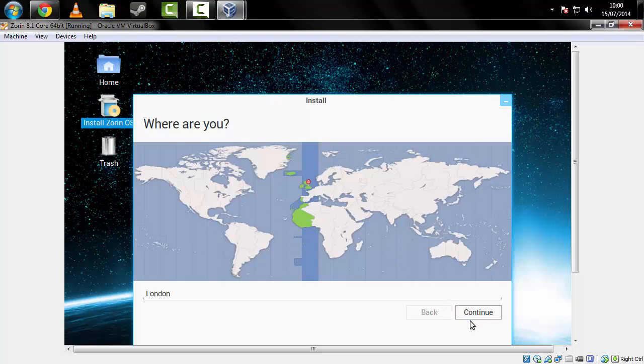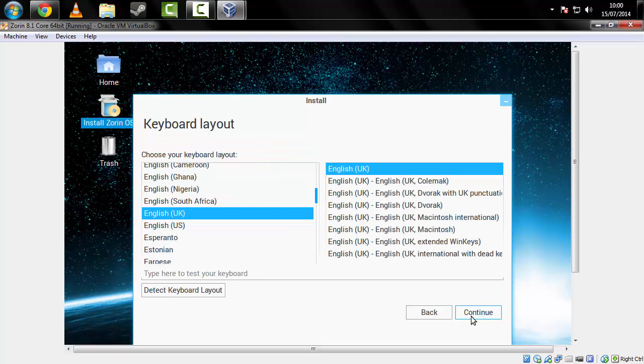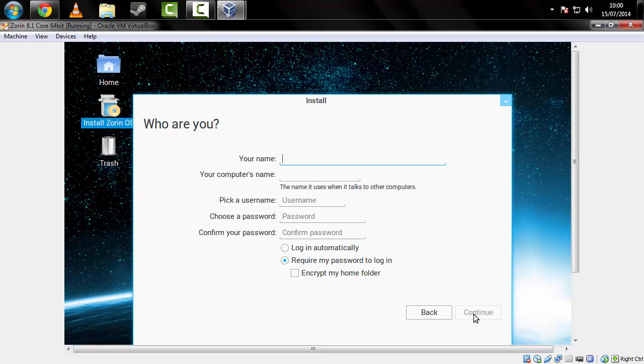Then you just pick where you are, and then your keyboard. Put in whatever details you want to put in. I just put gamer. Do your password, and then you've got an option.